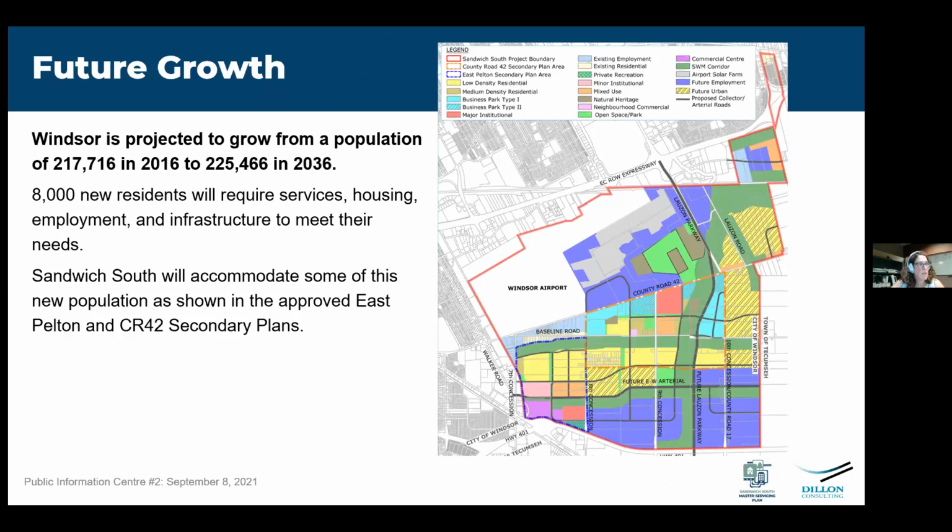Yeah, so as part of the Lausanne EA, the Parkway extension, which again is available on the city's website under the completed environmental assessments page, you will see that on both sides of Lausanne Parkway, a multi-use path is proposed that will extend all the way from the northern reaches of the Lausanne Parkway to the south. So that'll connect the portion of Windsor north of the city area to this area. I hope that answers the question.